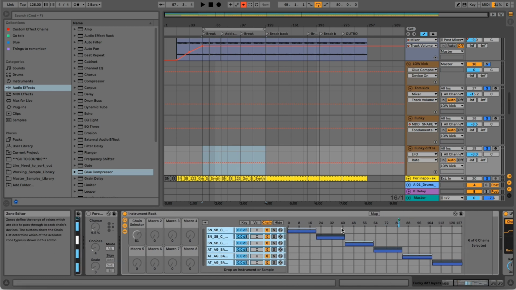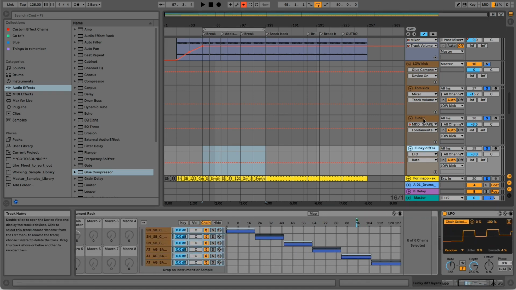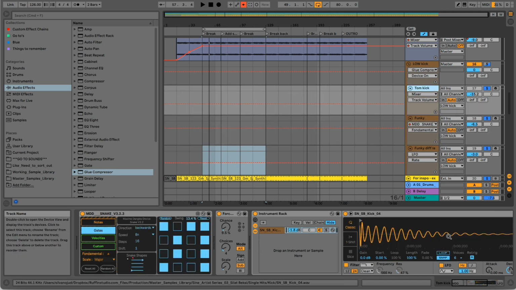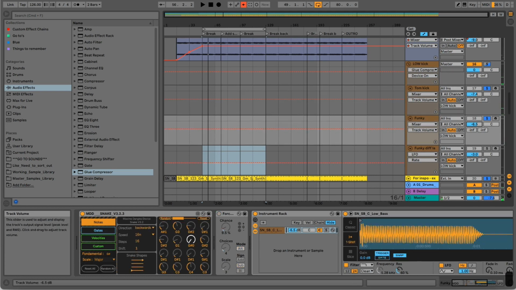then we distributed them over a chain, and then we randomly triggered the different sounds to make kind of variation. And then we have here a kick that serves kind of a, yeah, low tom kind. Right. This is the main bass line, and this is the layer.